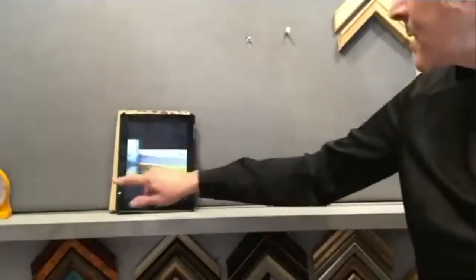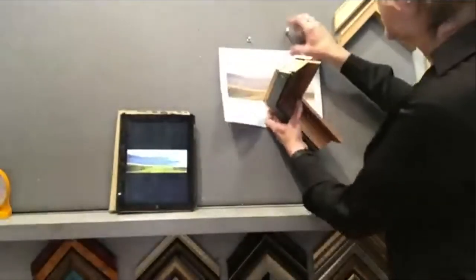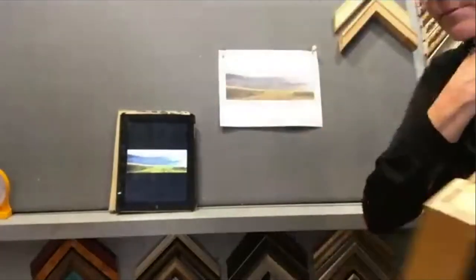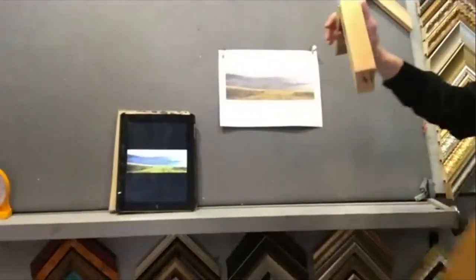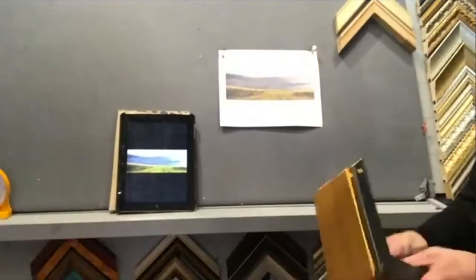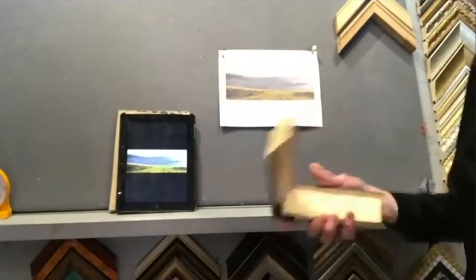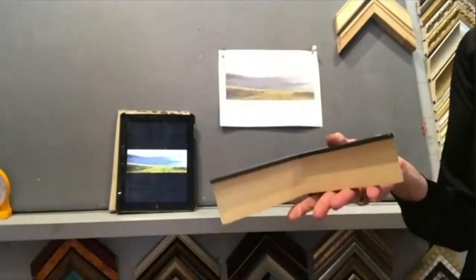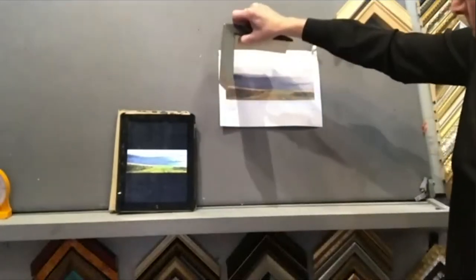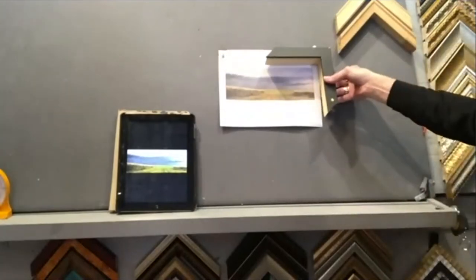Okay, so this next one is a big guy. It's 15 by 30, and it's on a 1¾-inch canvas, which is really deep. It's deeper than this one, which is 1 5/8, I think. So I had to choose some deep frames. This one would accommodate 1¾ stretcher bars. So it's hard. It's going to cast such a shadow on this little piece.